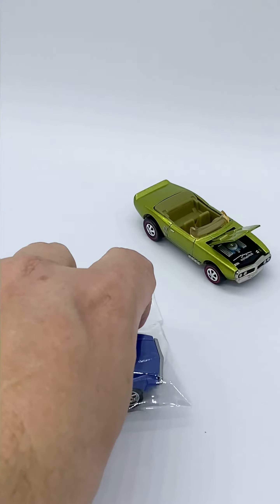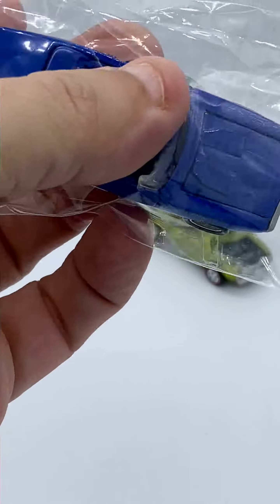This is a video of me unbagging what looks like my Firebird — not sure what the story is on this. I've never seen this car released in any way, shape, or form like this. Other than just being a cool prototype of some sort, maybe showing off what these wheels would look like on this type of car, I'm not really sure. Anyway, let's get this bad boy out and see what it looks like.